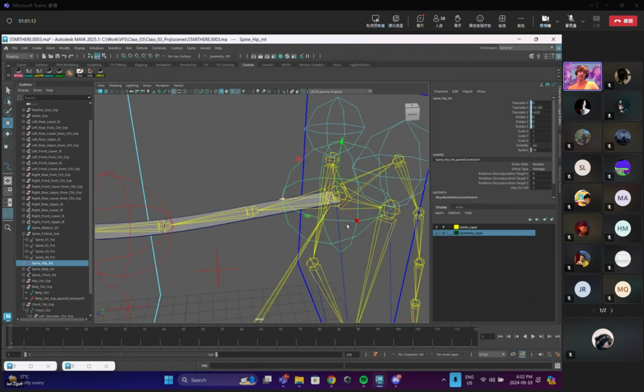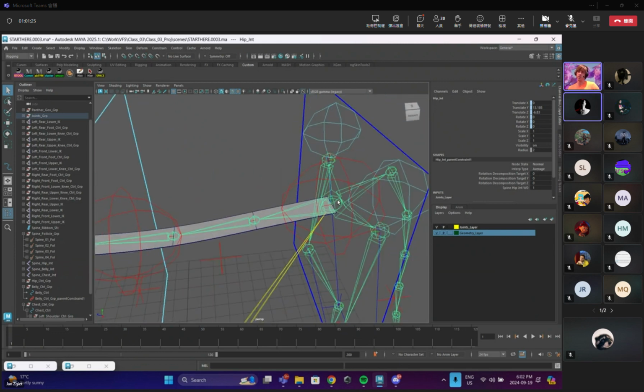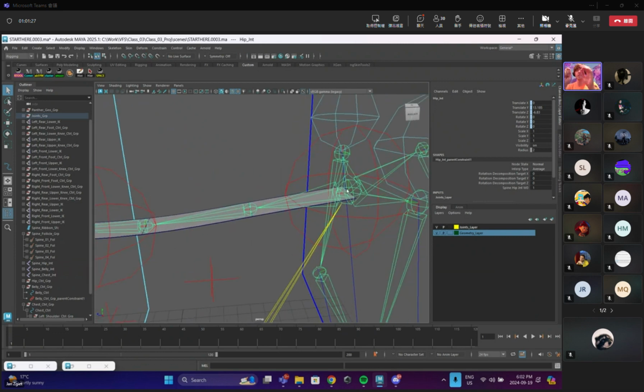Okay, so it sounds like you probably constrained the big one to the small one, not the small one to the big one. That's going to cause a cycle. First you select the driver, then the driven. If you do the reverse, there's going to be a cycle because your spine is supposed to be driven by the big joints, but your big joints are being driven by the spine, and the spine is being driven by the joints, and Maya goes crazy because it can never solve it.